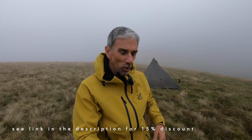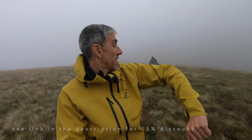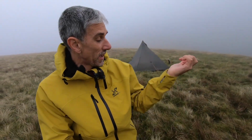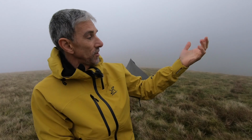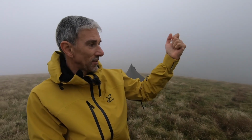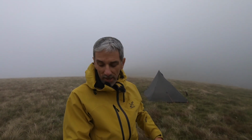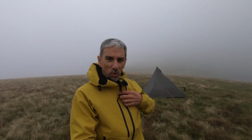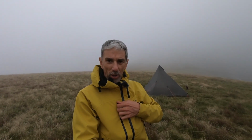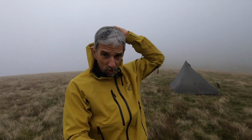So if we take a look at this Cyclone Rescue jacket first, I chose it in this olive colour, which I really like. And some of the details, I like, you got a bit of branding on there, and then the Rocco branding there, just little bits like that on the cuffs. I like the cuffs. You can tighten them down with the Velcro bits there. Really good for keeping the wind and the rain out. I've not tested it in the rain, but it's a waterproof, windproof, breathable jacket. Really nice quality zips there. Then you've got a pocket on the front, and the really big hood, and it's helmet compatible as well.